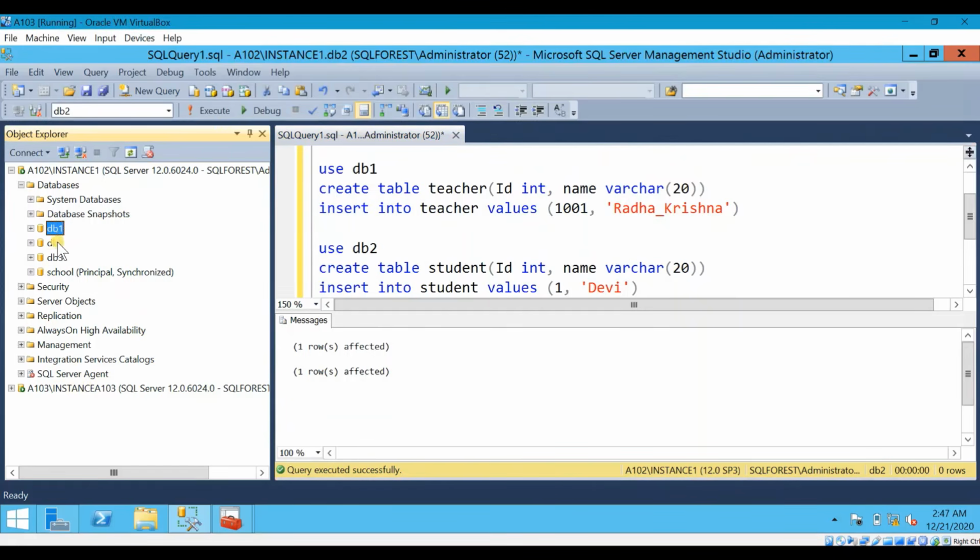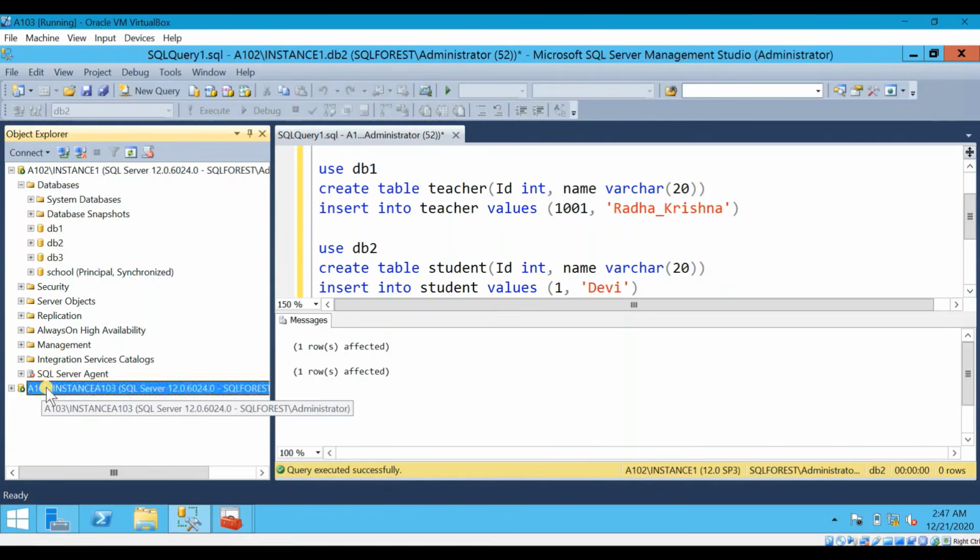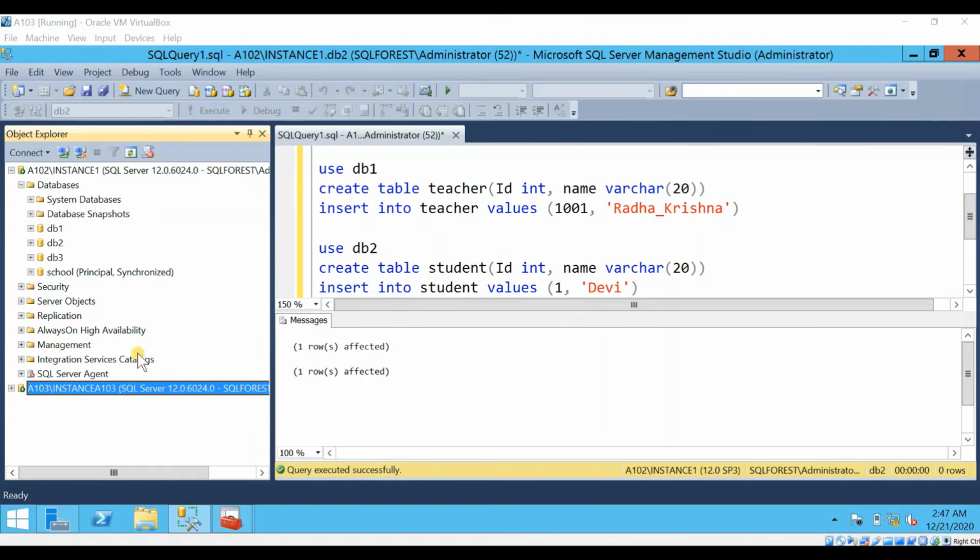Okay. Now you are going to take the backup of these 2 databases which you want to make part of the availability group and restore them on the secondary with no recovery. If you have not done that step, you cannot create the availability group. Let me show you that. Before I take the backup, let me show you what error you will face.